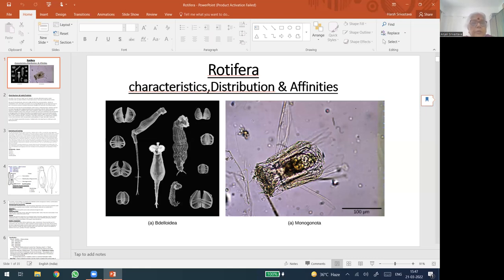Today we are going to discuss Rotifera, phylum Rotifera, a minor phyla. As I have already told you, these are the topics required to discuss by my MSc students. So to start with, this is Rotifera. It is a very important, very interesting topic, as the rotifers show a number of unique features. The term Rotifera has been derived from two Latin words: rotus is bead-like and fera is the skin, ferum. So these are the animals.